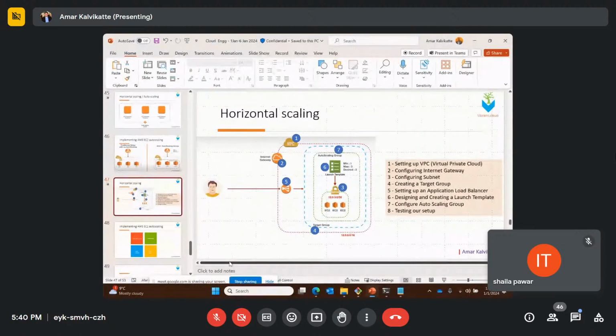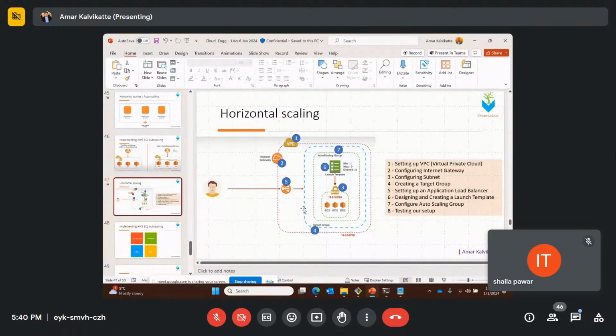So now let's configure the target subnet. The target subnet is where the EC2 instance will be created. So this EC2 instance will be connected under the subnet, and those instances are part of the target group.